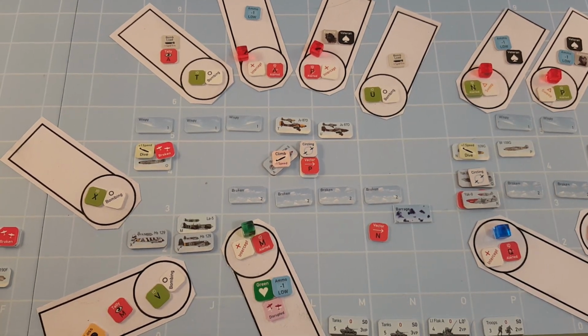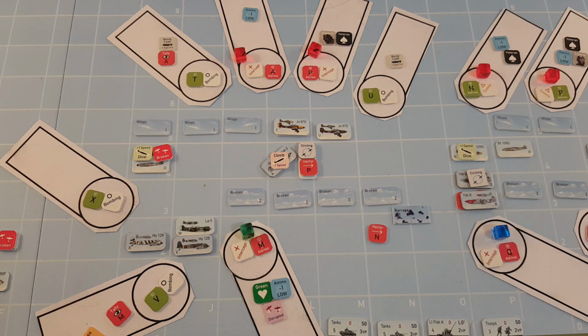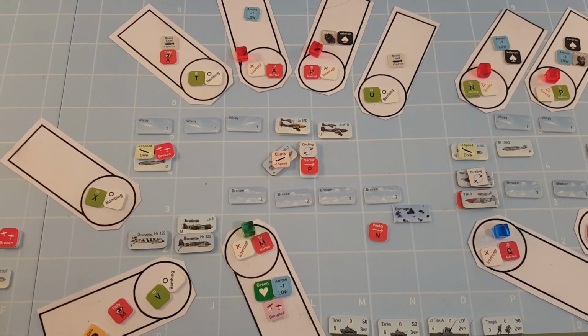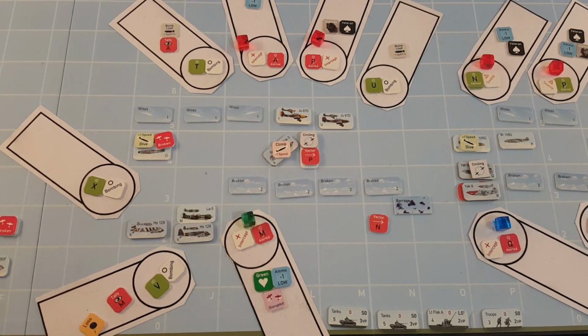Hello and welcome to turn 6 of GMT's Wing Leader Eagles 43 to 45, the Brimacombe Wood designer published by GMT. This is the Schlachtflieger scenario, and quite a tense situation here.